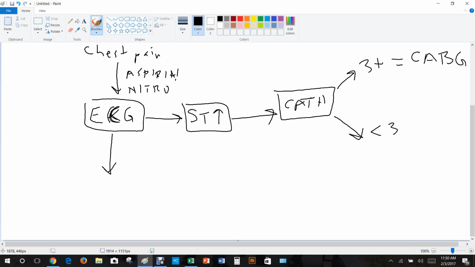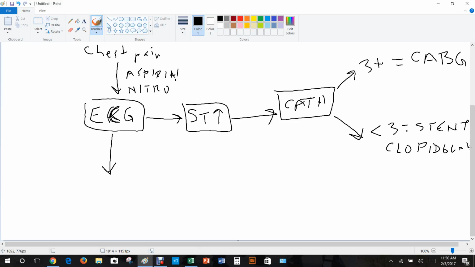Now, if it's less than 3, or if they're not major ones, then they can use something called a stent. And that isn't as big a deal. A stent is they push this little thing in there that opens up the blood vessel a little bit more to allow more blood to get through. And if they're put on a stent, they're most likely going to be put on clopidogrel. Okay, hopefully you can read what I'm saying there. So if they do a stent, probably going to be clopidogrel. If it is a metal stent, it'll have to be clopidogrel for like a year, versus the other ones might be like months. But they're probably going to be put on clopidogrel if that's the case.